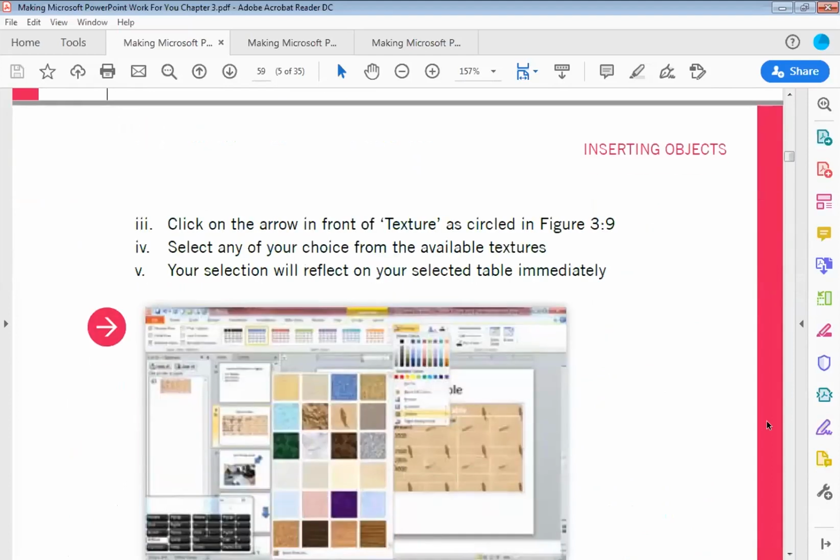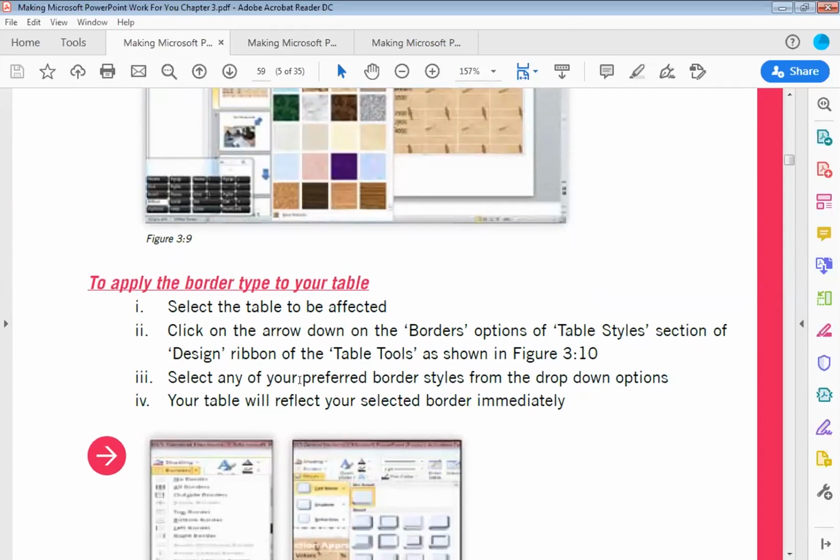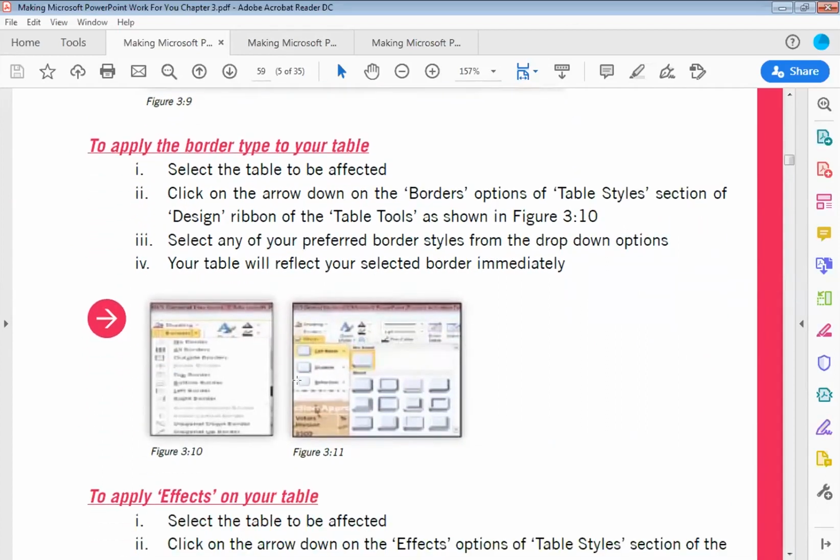Good. Please, I don't know how to add table. Who is saying he doesn't know how to add table? Hello? Who is that person? Who is that person saying she doesn't know how to add table? Well, please, can you say it on the chat, because we have discussed table and we are not going back there again.